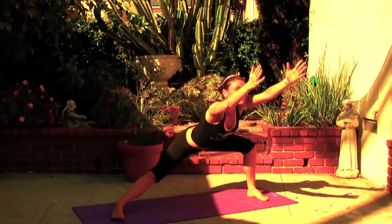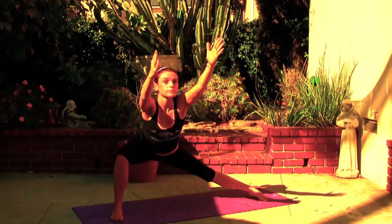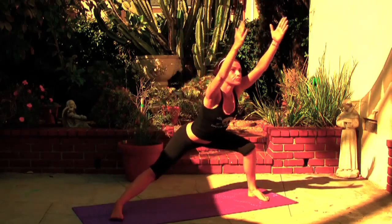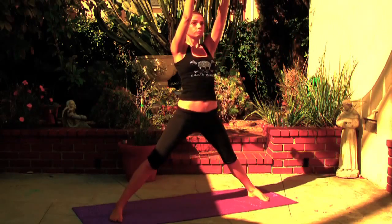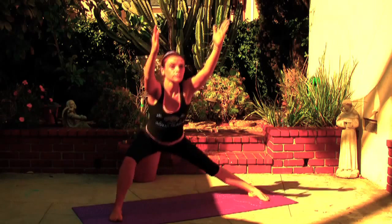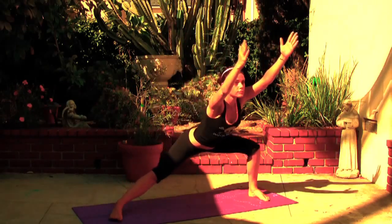and left side lunge or one leg squat. Sit back on the right again, back to center and over to the left. Come back up, right side and left.